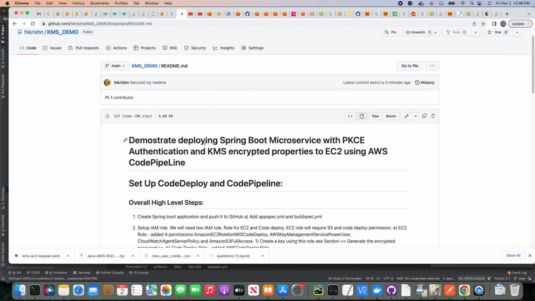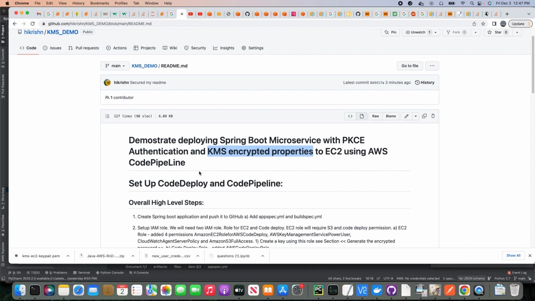Today's session is about demonstrating how we can deploy a Spring Boot microservice with PKCE authentication. This part we have already seen in an earlier video, but today we are integrating it with KMS encrypted properties in the application.properties file, and then we'll deploy it on EC2 using AWS CodePipeline. So we are doing a lot of things in today's session.